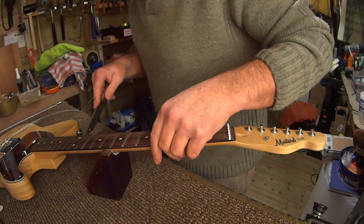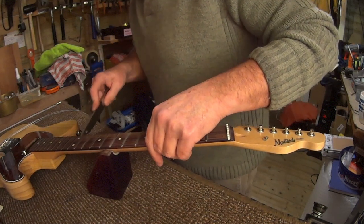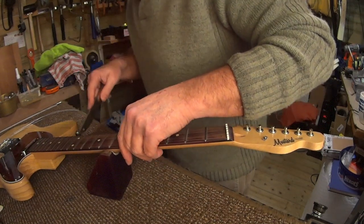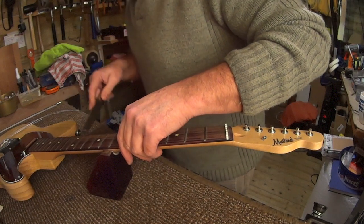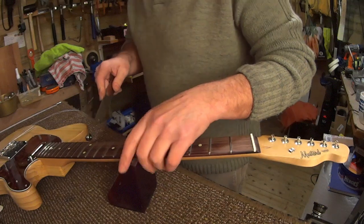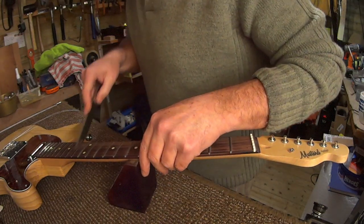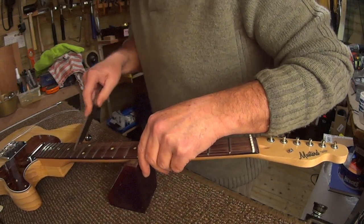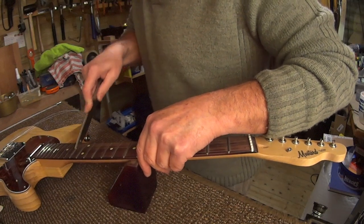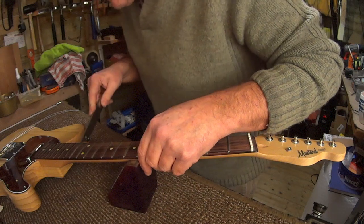You can do this with a three-sided file. It just takes longer, but it's actually more accurate. So even though this tool is a lot more expensive, it's really about convenience and speed. But even so, three times this length of time isn't exactly too long, especially if you're only doing one or two guitars every year or so. If you do it all the time, saving a bit of time does then become important.